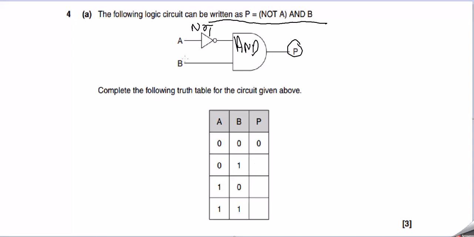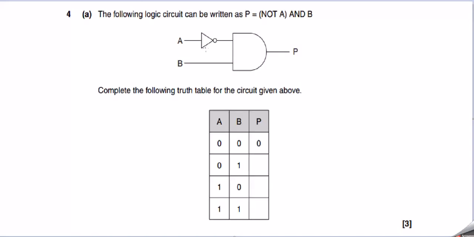Okay. So what you should have got would be something along these lines. Let me just undo all my graphic. So, the first one we need to look at is this one here, because the first one's done first. So A is 0 and B is going to be 1. So A is 0, travels to the NOT gate. What happens to the 0? It turns into a 1.